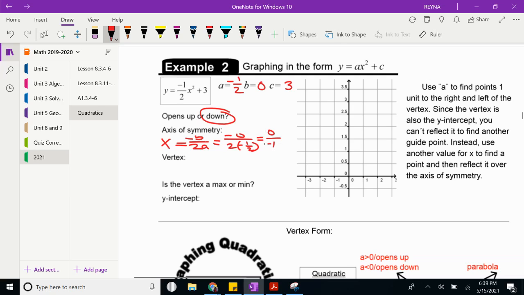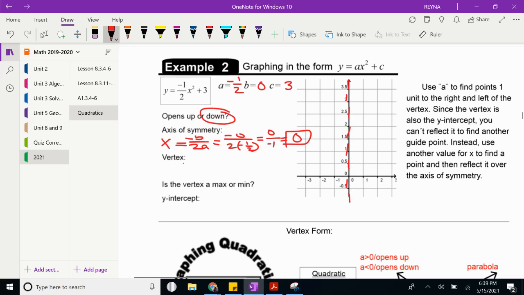If I have $0 and I divide that between negative 1 people, how much did everyone get? They got just 0. So you should have gotten 0 for your axis of symmetry. So we can draw this right down the middle. And I actually like it when it's 0 because it makes substituting so much easier.